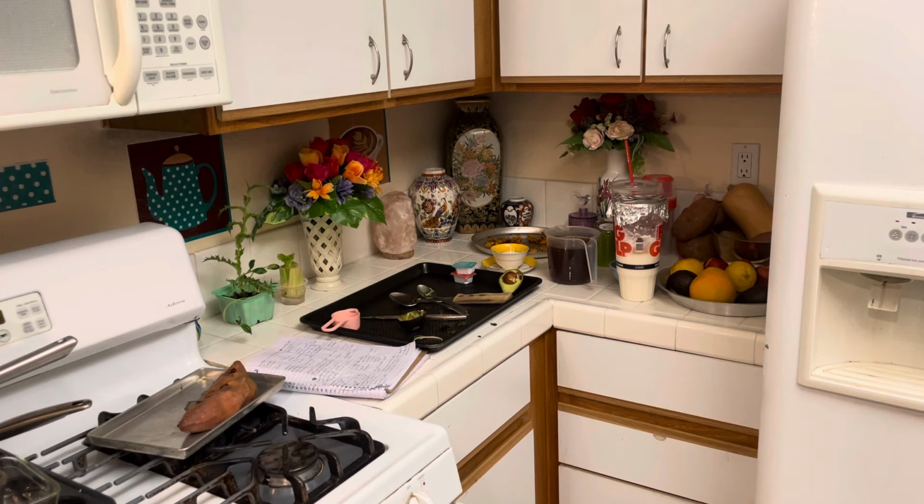Scrape the sides of the blender. I don't want chunks of spinach. I want it all blended in there like a green smoothie, if I can.